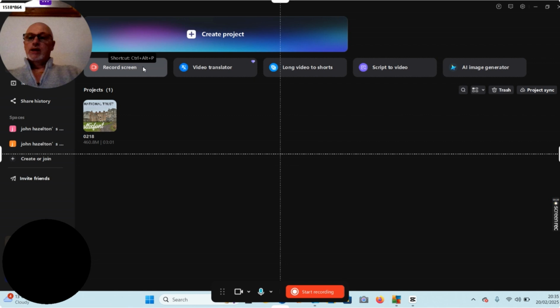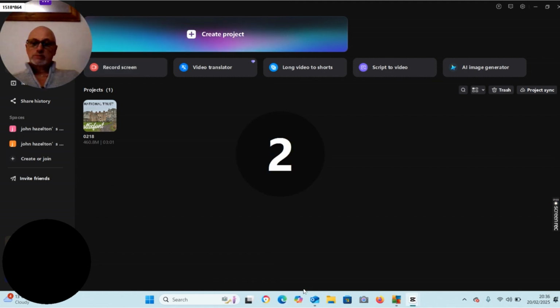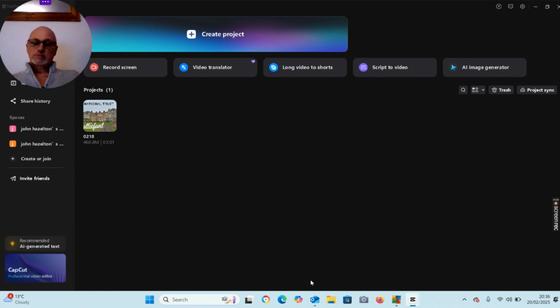So if I press on there, because the camera's being used, it's showing up in the bottom left hand corner as black. I've got an integrated mic there, so my mic's a K6, and you can select your webcam and then you just tap on start recording. And then once you've finished, you just press stop.